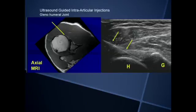Say you want to inject into the intra-articular glenohumeral joint. Comparatively, you can see the needle where it's going, and whether you are exactly in the joint space to inject where you require, and whether you are really delivering the dosage or medication required in the exact area. And the most important advantage is that you minimize damage to other tissues. When you do a blind injection, you might think you are in the joint space, but actually you may be just above the joint space or in the intramuscular tissue. So it minimizes the inaccuracies of injecting blindly.